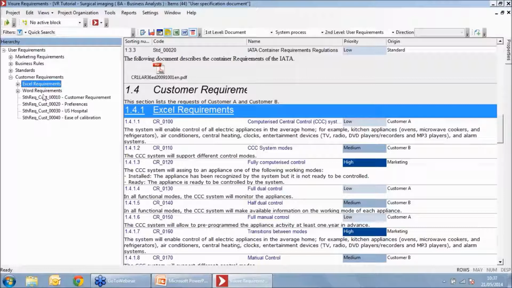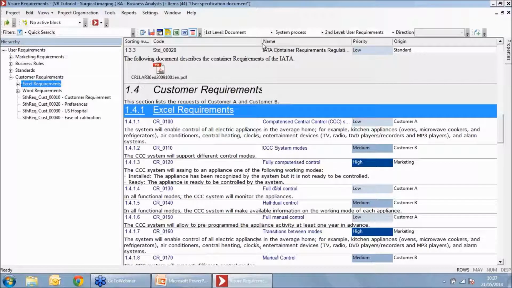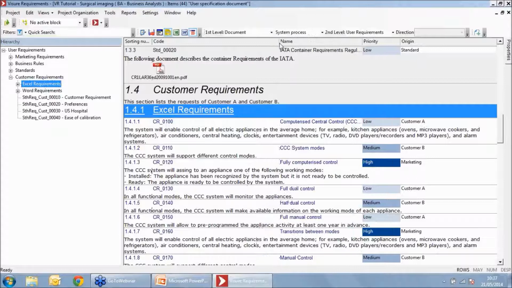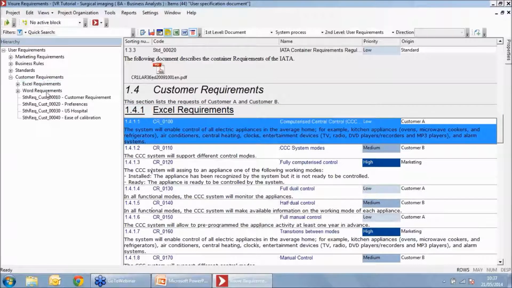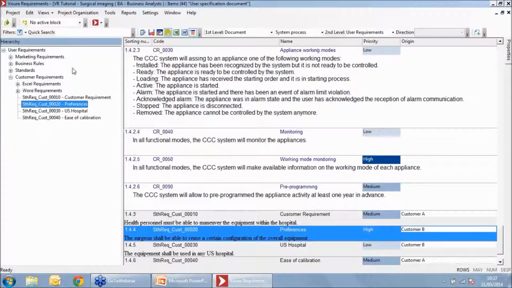Funny thing is that the Excel requirements that I have imported, for example, we can display them using this Microsoft Word view. So instead of working with an Excel-like view, we can work with a Word-like view, or whatever we need. Basically, we can arrange the information with the different columns, the different rows that we need to work with. Okay, so from here, the user can easily modify whatever he needs.